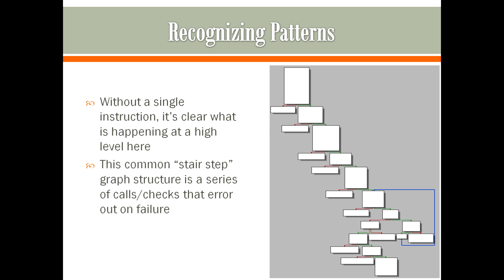So I know that if I want to get to the end of the subroutine, I'll have to provide an input that satisfies these checks. Perhaps I'll enter into this for loop, or it could be a while loop as well, but we know that we're going to enter into some kind of loop. And then eventually I can return the result that I want. All of this would not be clear by looking at the disassembly in text view rather than in graph mode.